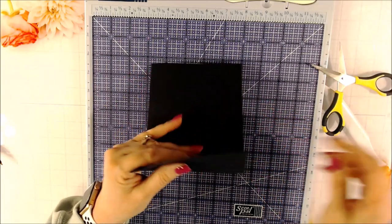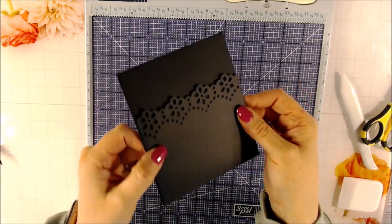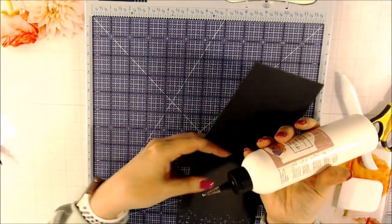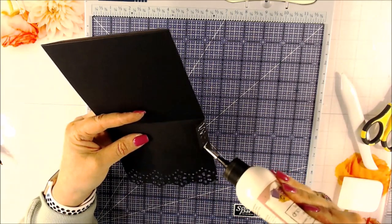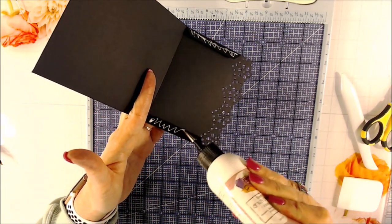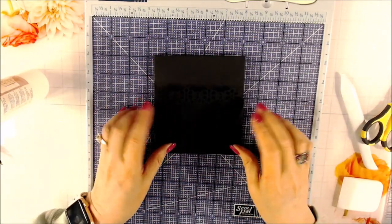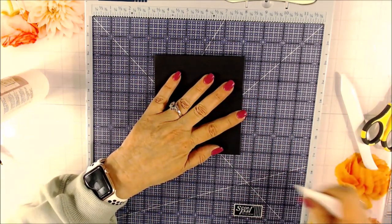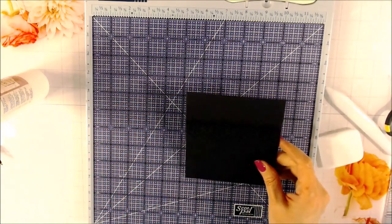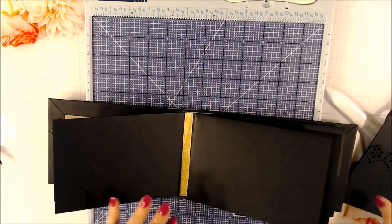And then we're going to glue it down. Oop, that's hanging off too much. Okay, so I'm going to put glue on these 2 sides. Okay, and I will fold that down. So now we need to put it in our book. So I'll do the first page.